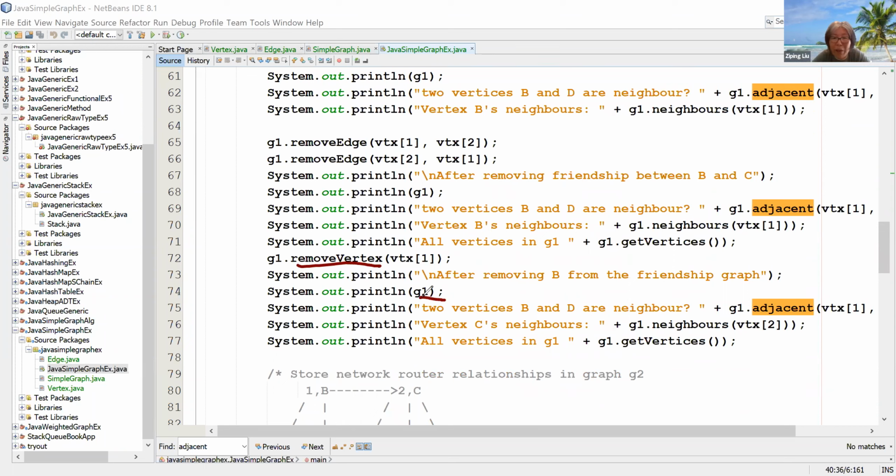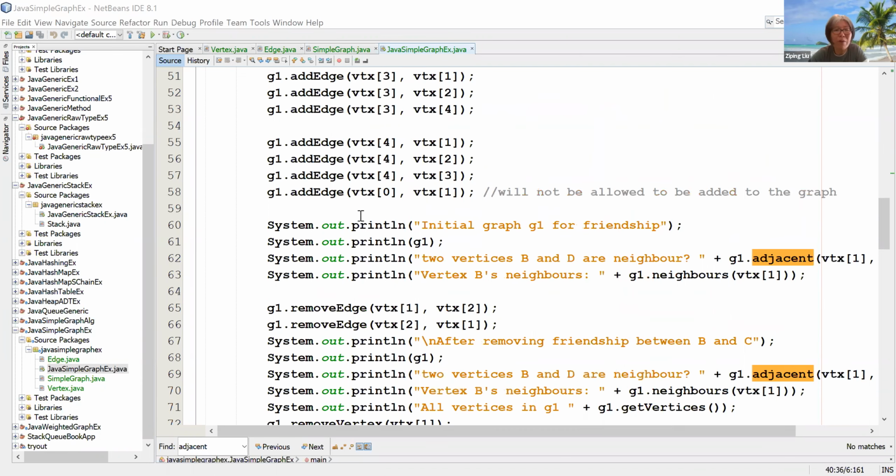Okay, then we can see it. After that, if someone wants to find the relationship on Facebook between you and someone else, they cannot. But you can still get some other information. Okay, so that's the first one.